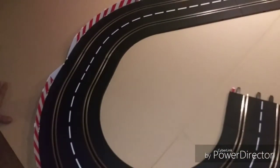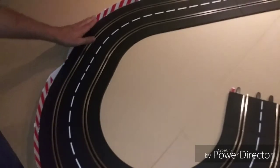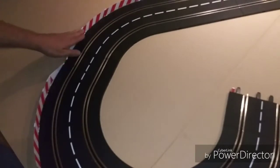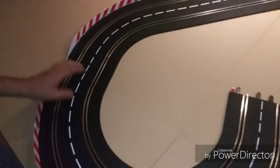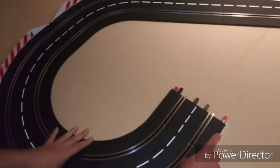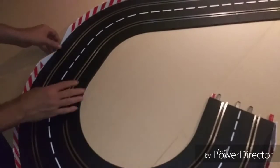Okay, now in this case, what's going on is I've got to take this entire guardrail here and shift it over this way a little bit. I've got to move this whole guardrail over and get it over the track clip hole right here onto the other side. That way I can connect this edge here to this section of track. So let's go ahead and do that.